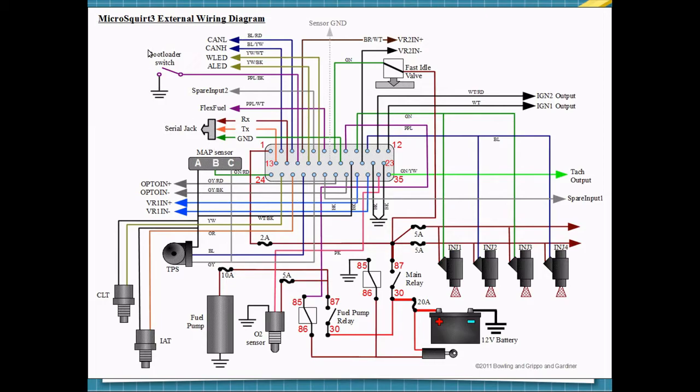This is a basic wiring diagram for the MicroSquirt controller. It looks a little overwhelming, but it's really not that bad. Here they're showing one injector channel with the blue and the other channel with the green in a four-cylinder arrangement. You can basically double that up for a V8. There will be some relays that power up everything, send power to the fuel pump and injectors and ignition coil.